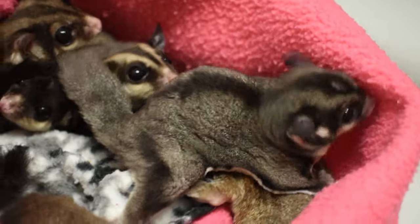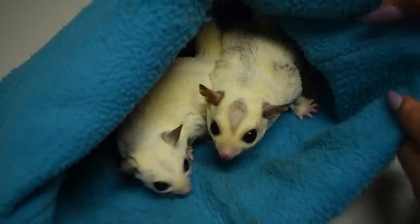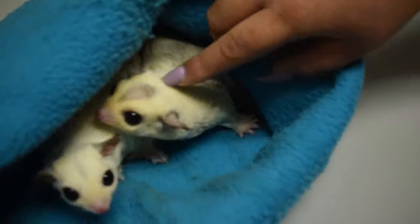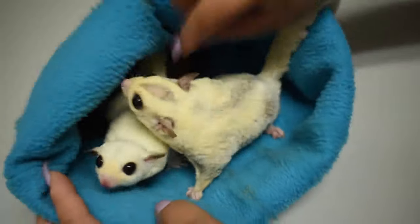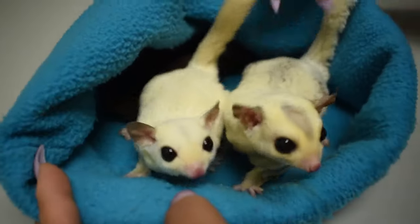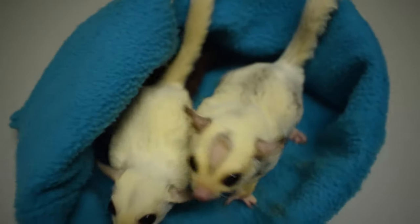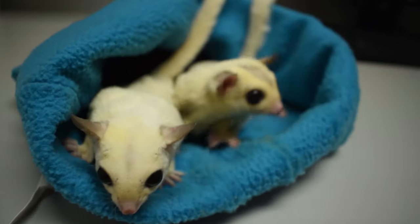We're taking the darkest black face and the darkest black beauty and putting them together — the goal is to make an all-black glider that's actually healthy someday. These are TPMs — true platinum mosaics. He's platinum colored with a separation on his back that gives the mosaic look, plus an all-white tail. Mom is also a TPM, though her platinum stripe has faded a bit with age. Together they've produced ruby leucistics, ruby platinums, and more TPMs.